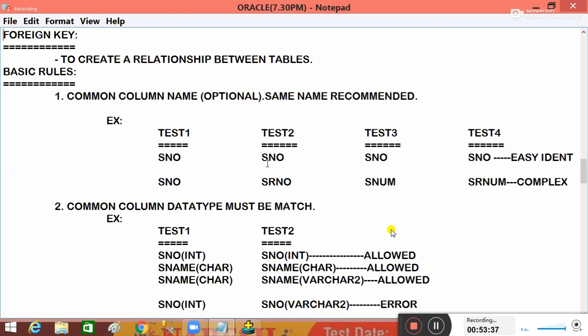Now we will see some examples. We will create relationships between tables, and after creating relationships, see what kind of problems come out and how to overcome them. We will discuss all these things with practical examples. Those examples we will start in Monday's session. On Monday I will show you how to make foreign key relationships between tables, and all the points I discussed we can see practically to check whether they are justified. Up to here is the theory part, and practicals we will see in Monday's session.